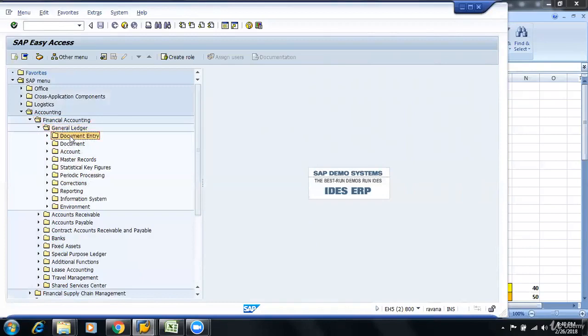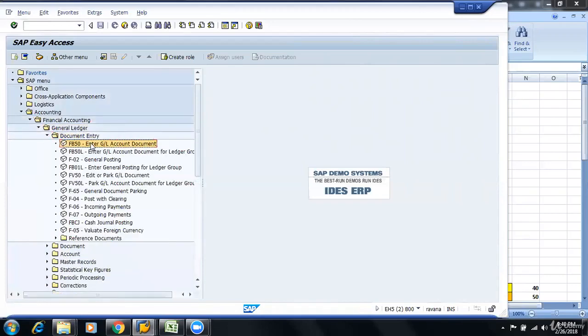Document entry, since I'm about to post or create a document. And the first, enter GL account document. FB50 is the T code. So I repeat the path: SAP Easy Access, accounting, financial accounting, general ledger, document entry, and enter GL account document.